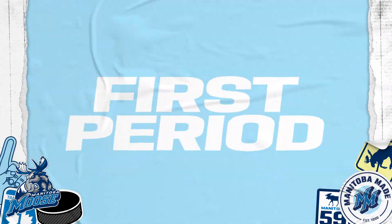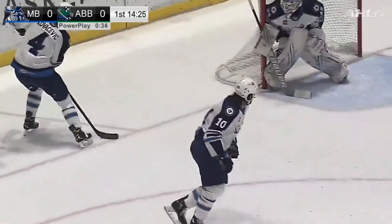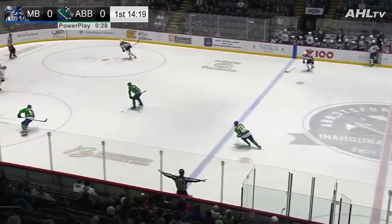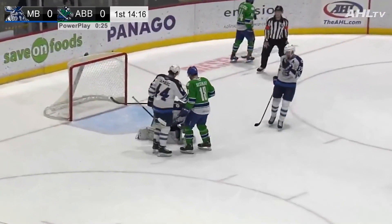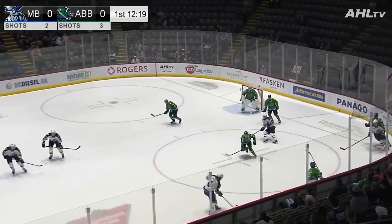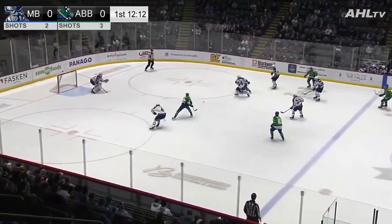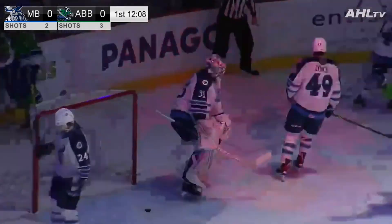The puck rolled a bit and then was fired in off of the linesperson, which will bring everybody offside. The Moose will have some time to kill off a little extra time. It's cleared ahead but not out. They give it away, and a big save by Arvid Holm as Johnny Kovacevic fanned on the clearing attempt. Kovacevic is bumped off the puck and numbers come back the other way for Abbotsford. Sandberg makes a good play on the puck to deflect it away — a good hit — but the rebound gets to the net and they score.